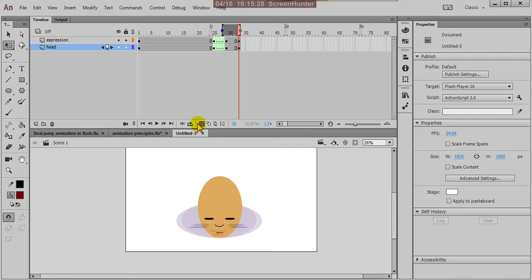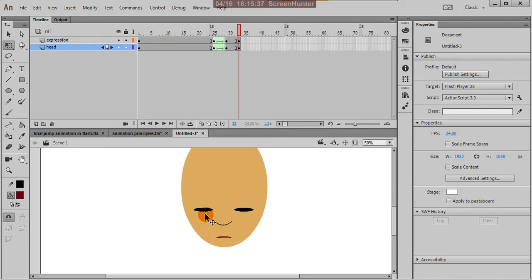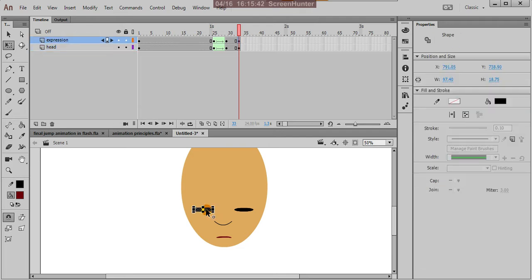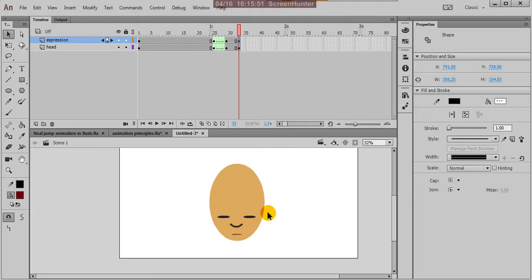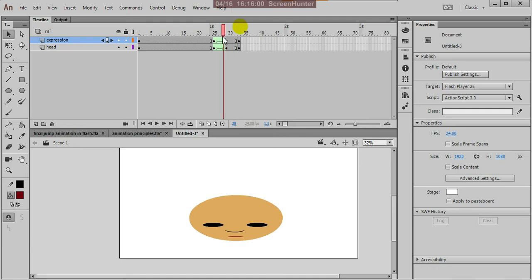And here what you do, when the character is stretching, eyes also can stretch. These you can select and move a bit up, because the head is turning.